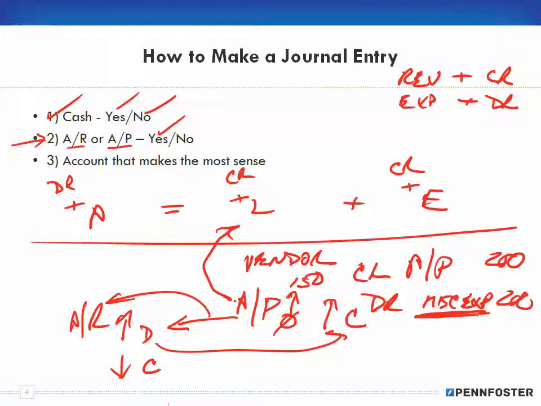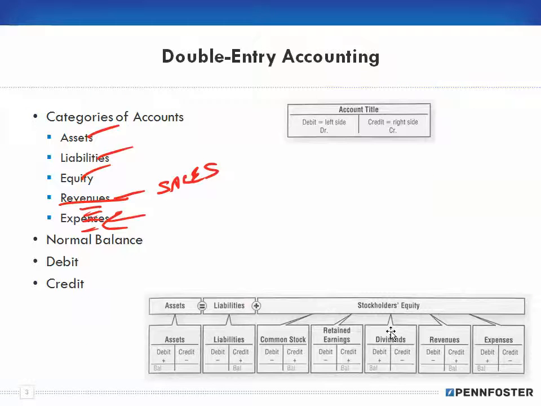Okay? And how do I end up with that? Again, I'm looking at the categories. If I'm buying a newspaper, is that an asset? No. It's not something I own. You could say, well, I own the newspaper. No, you're probably buying it as part of the operations of the business in order to check out advertising that you might have done. Okay, so the newspaper is an expense, or it might be an entertainment expense.